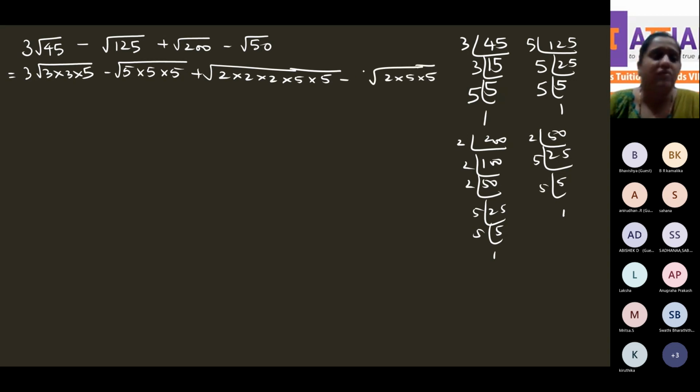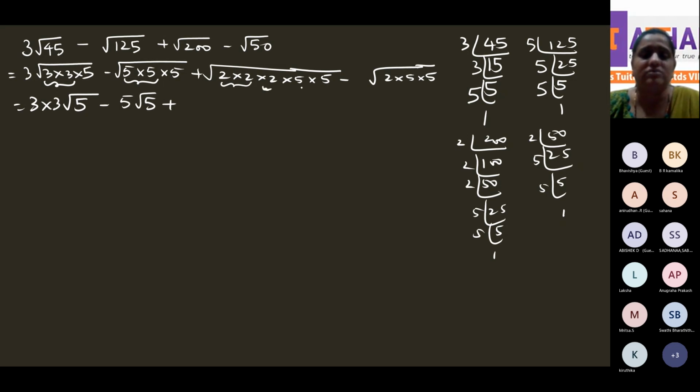So now after this, there are 2 3s. So 1 3 will come out of the square root. From 2 equal primes, 1 comes out of the square root. So 3 into 3, and 5 remains under the square root. Minus 2 5s, 1 comes out of the square root. Okay, this one. So you have a pair of 2s and a pair of 5s. So 1 2 out and 1 5 out. So 2 remains under the square root. Minus 1 5 out, 2 remains.